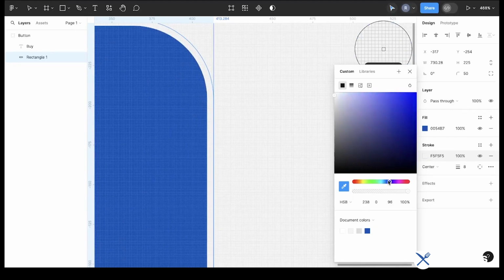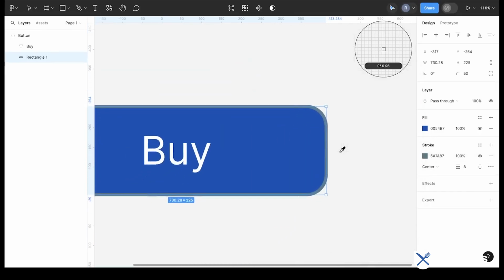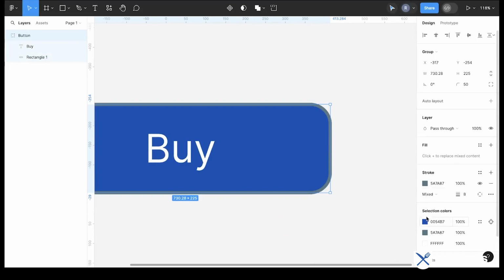Or you can use this scroller to change the type of color, or you can use this inner scroller to change the sort of saturation, or maybe the hue of this specific color. So you can change the stroke like that.